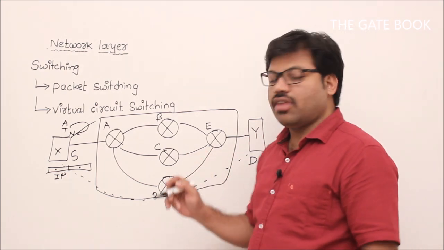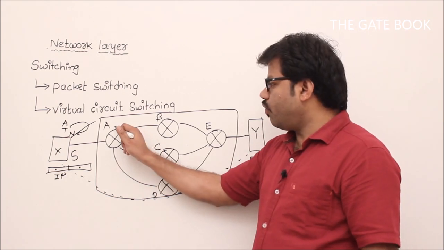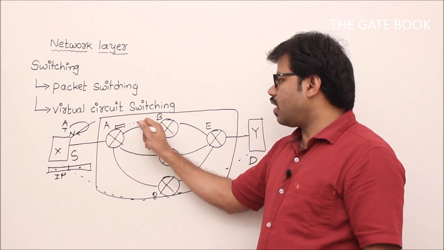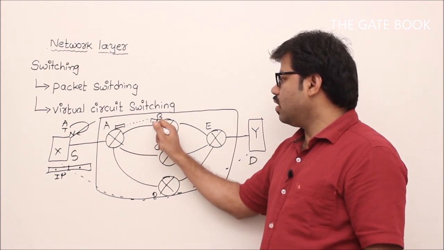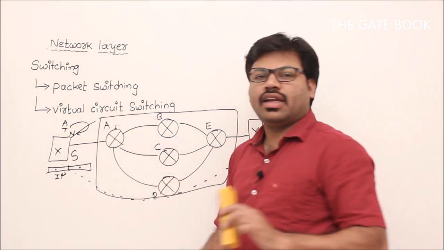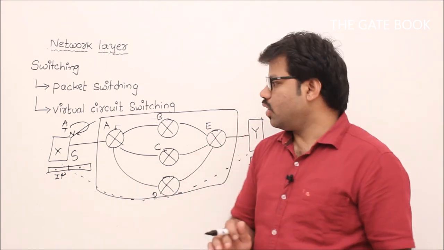Example, let's say the duty of the data link layer is simply like this. Someone will give a frame to the data link layer, so simply it will try to send it to another link. That's it. That is the functionality of the data link layer. The difference between the data link layer and the network layer is that the network layer's functionality is end to end. That is one thing you remember.